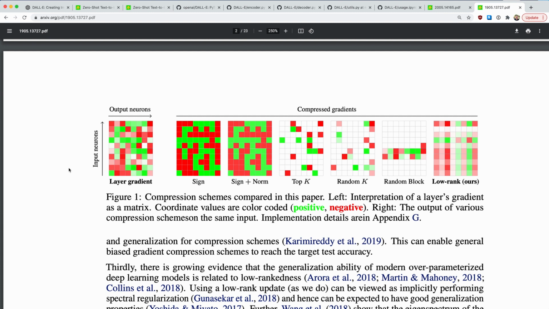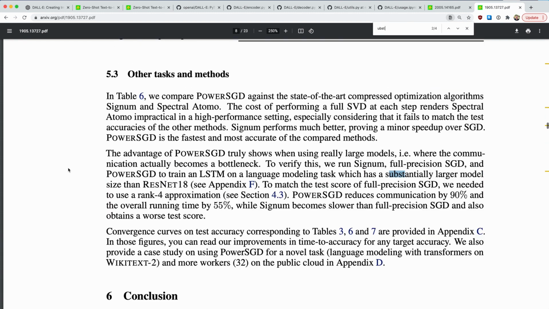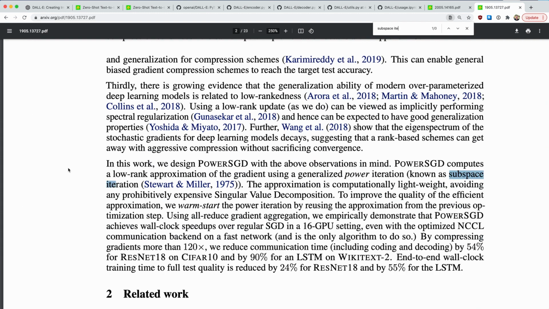Yeah, so normally the way you would compute a low rank approximation to a matrix, like you'd learn in a linear algebra course, would be to do a singular value decomposition. But that's going to be way too slow to do on every iteration of the model. So instead, they have this nifty iterative algorithm called Subspace Iteration, for computing approximate low rank approximations to matrices. The clever part is that in each iteration of stochastic gradient descent, you only do one iteration of this subspace iteration method, but you warm start, so you interleave the computation of the low rank approximation with the stochastic gradient descent updates. That's quite a nice idea that seems to work quite well in practice in this setting.